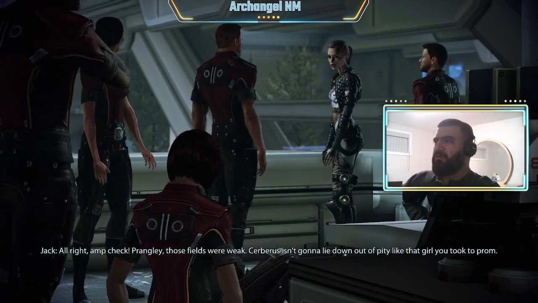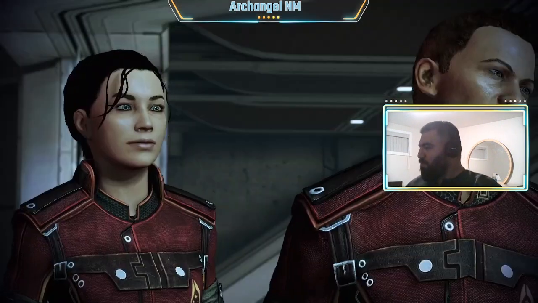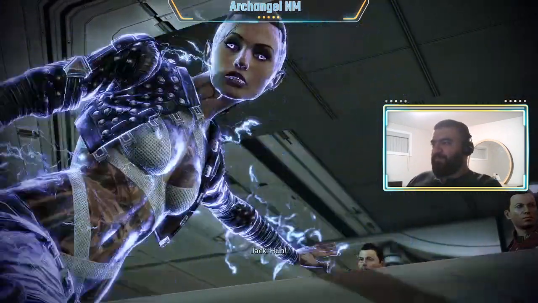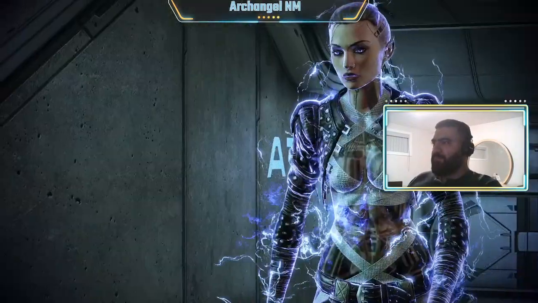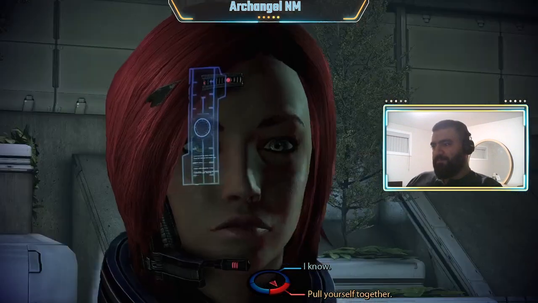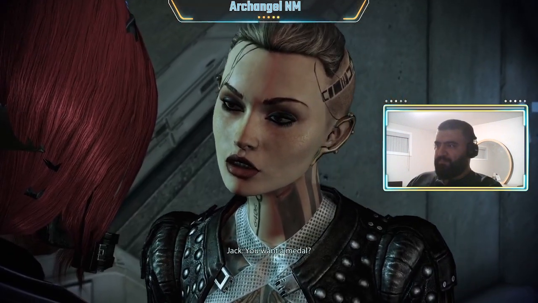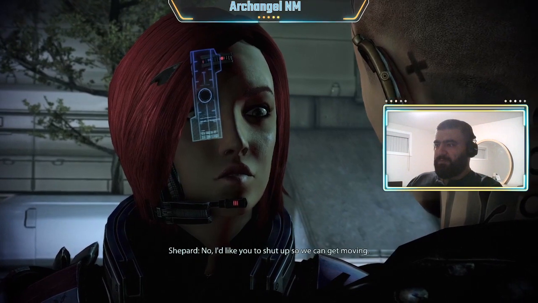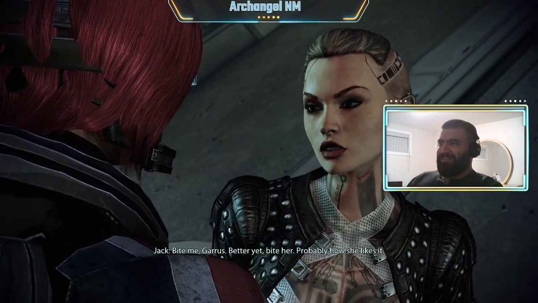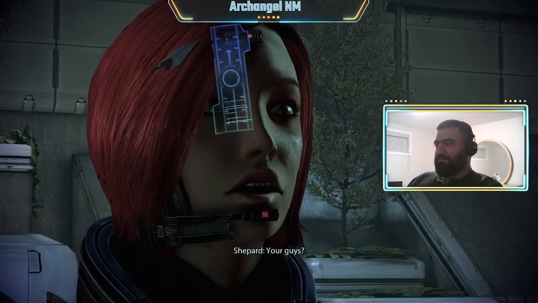I'm a renegade. What the hell are you talking about? Prangley, those fields were weak. Cerberus isn't gonna lie down out of pity like that girl you took to prom. Grab juice and an energy bar. We move in five. The emo badass. Damn it. How many times did I tell you not to trust Cerberus? Those troops had you on the ropes, Jack. I just saved your ass. You want a medal? That'd be nice. No, I'd like you to shut up so we can get moving. As charming as ever. Bite me, Garrus. Better yet, bite her. Probably how she likes it. Okay. Touché. Right now, all I care about is getting my guys out of here. Your guys?